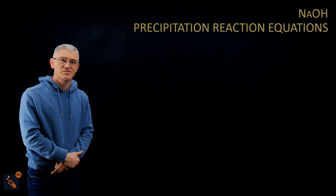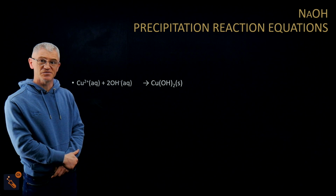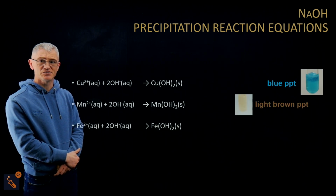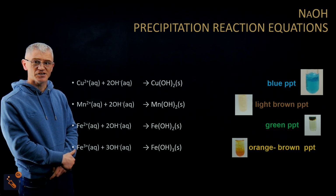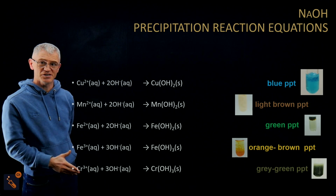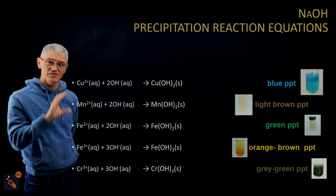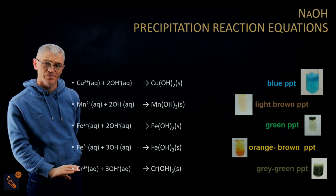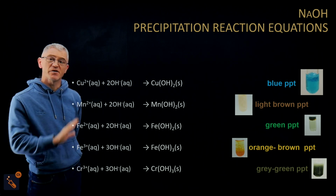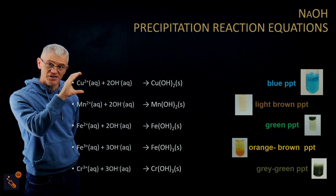So let's have a look at these sodium hydroxide precipitation reactions. Okay, and here you have your equations. And here you have your colours. And they're all the equations that you need. Now, that is fine as well, and the chromium is fine too, for sodium hydroxide. But for ammonia, you can still do this.